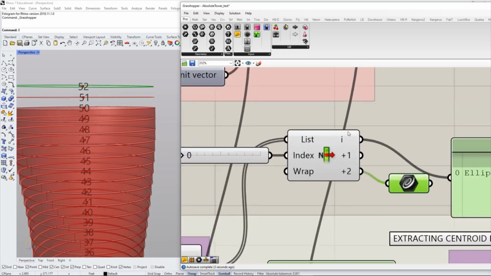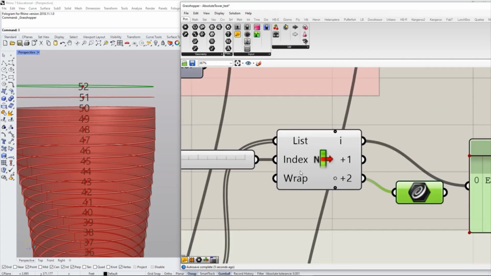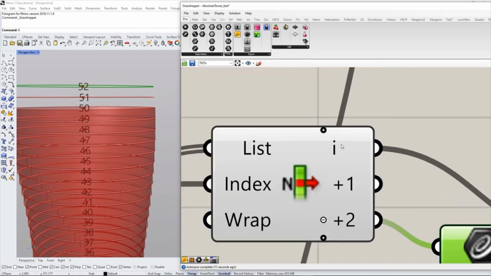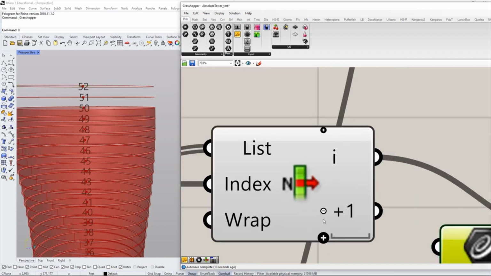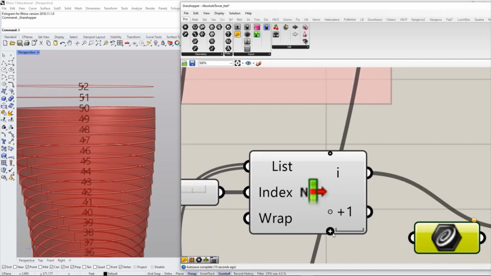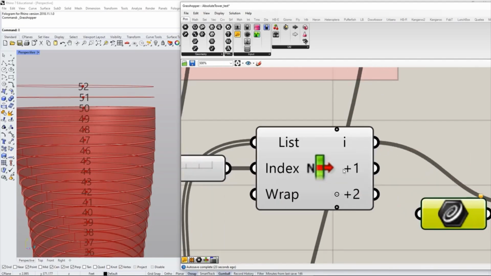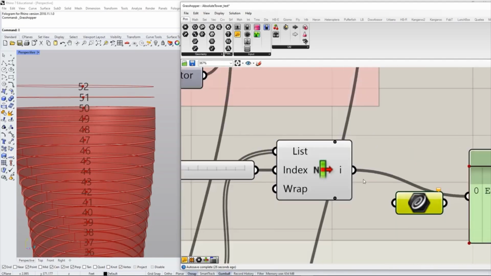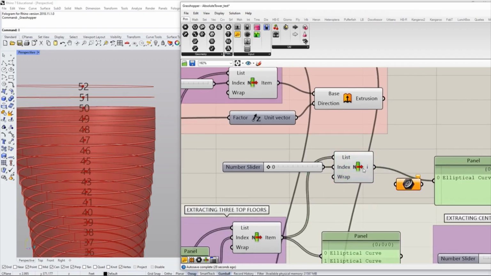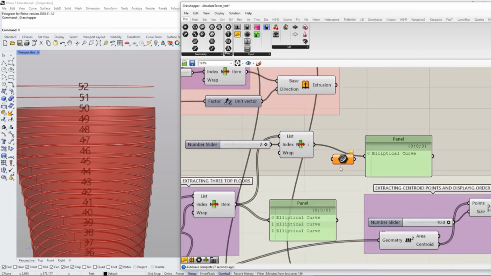I want you to be aware that there are a lot of components in Grasshopper, especially the ones dealing with lists, where you're able to add a plus or a minus, and at any point you're able to turn this back into its original form. For the sake of this tutorial, I'm going to get rid of these additional indices, and instead of working with index 0, I'm going to go to index 2, and that becomes the top curve that we're selecting, right?